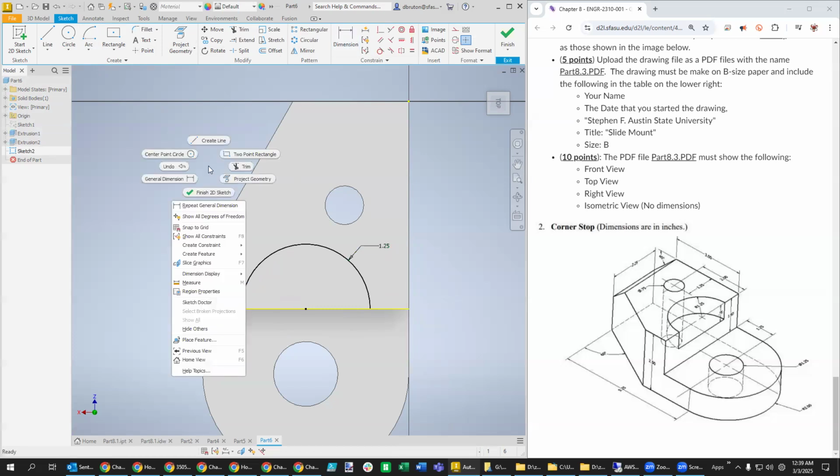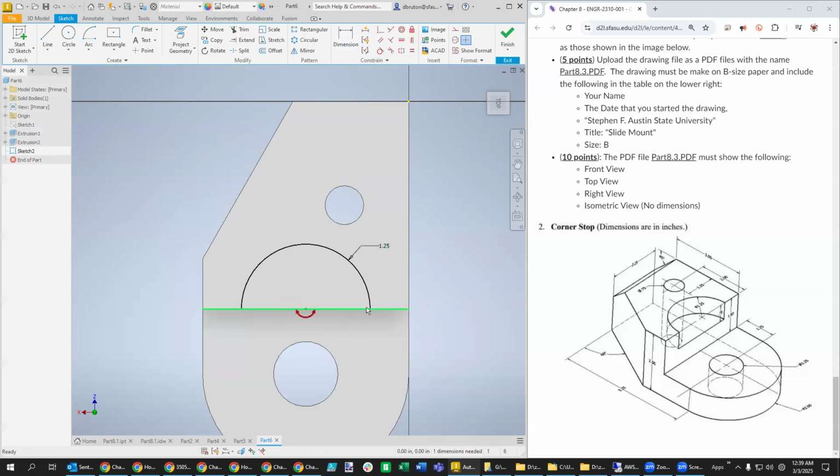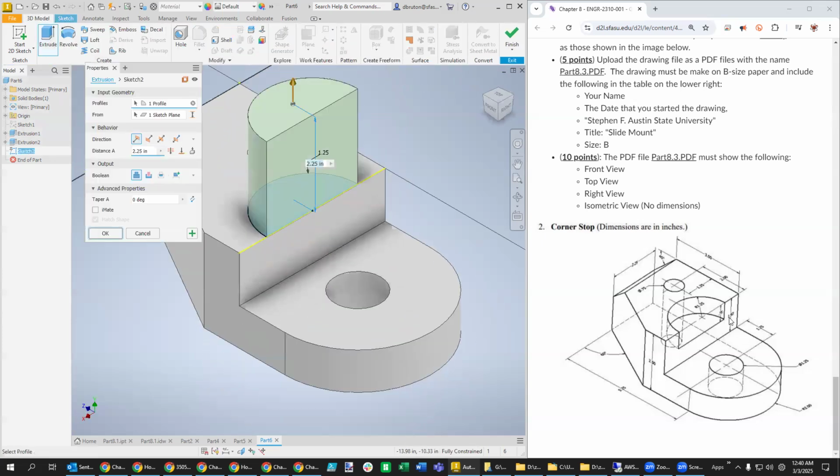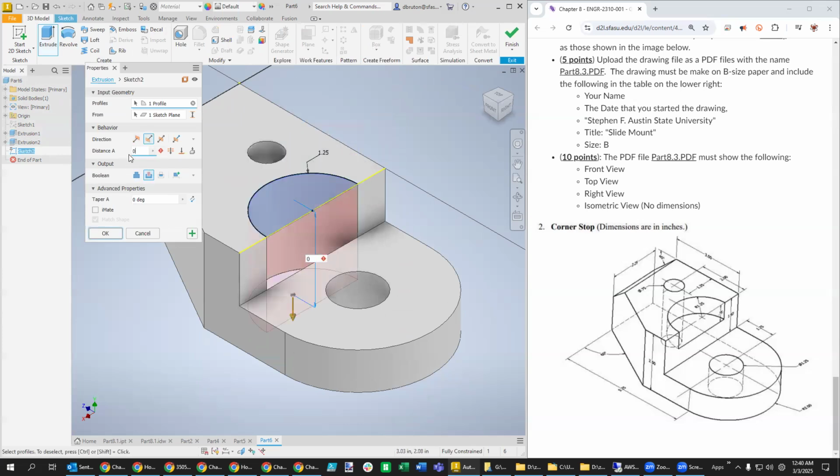We can hit escape a couple of times and see that probably it didn't lock like we wanted it to. So in that case, you come up here and you say, I want the end point to be coincident with that one before we perform a cut of probably just about an inch. Let's see, about less than that. Okay, so we're going to do a cut of 0.75.